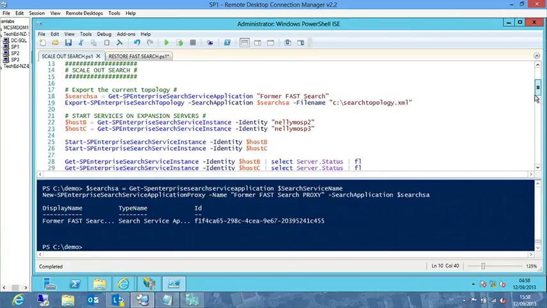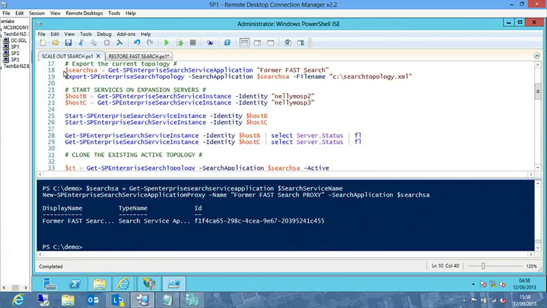And the way we do that is we connect to the search service application. This is something I'm going to do extra, which is an export. Exporting the search service topology generates an XML file which represents the current topology of the search service application, which means I can always go back. I can rewind if I don't like what I get. So I'm going to try and build it. We've got time. I'm going to try and deploy this and make it scale out. While it's running in the background, we'll do questions, and then I'm going to try and rewind it. So if we didn't like what we got, we're going to blow it away. So the key thing is, I'll just get it going.